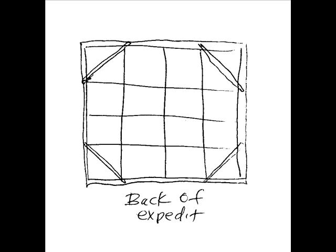So if someone leans against it, and all it takes is like not a small amount of force, but all it takes is the right amount of force to get this thing started, and it can bend out of shape, and the weight of it will just pull it down, and you don't want that to happen. Another solution, which I think is a better solution, if you're going to put this up against the wall, is to use some L brackets and just attach them inside the upper left and upper right corner and bolt them to the wall.